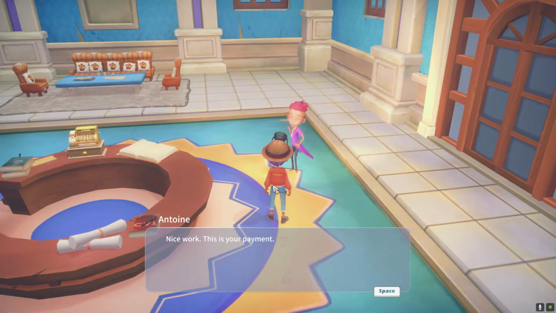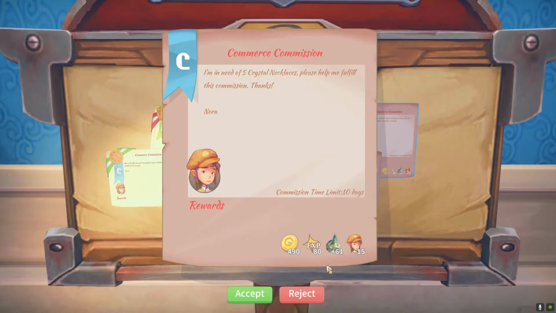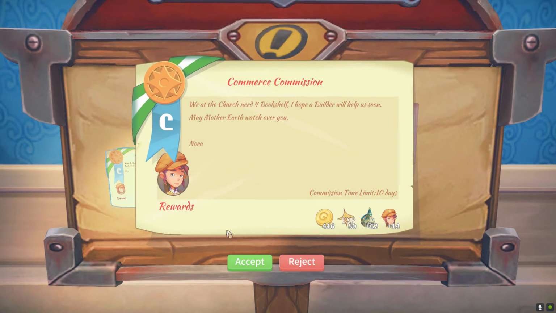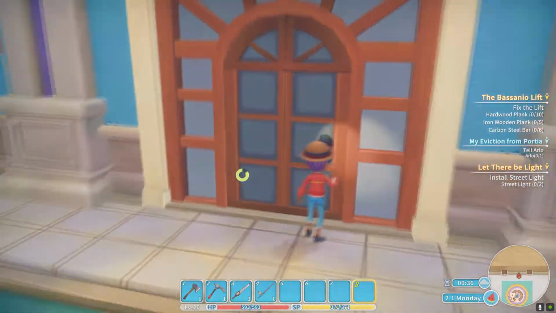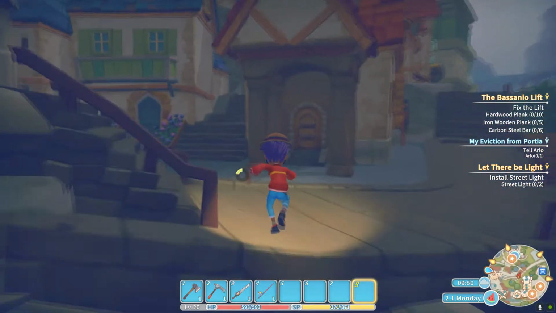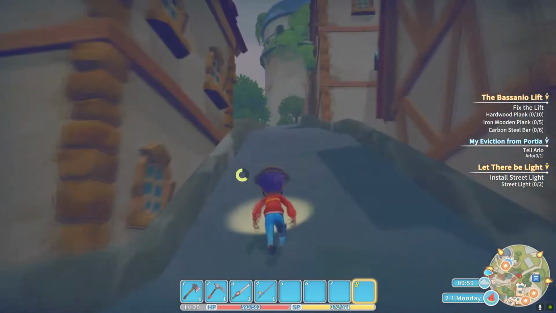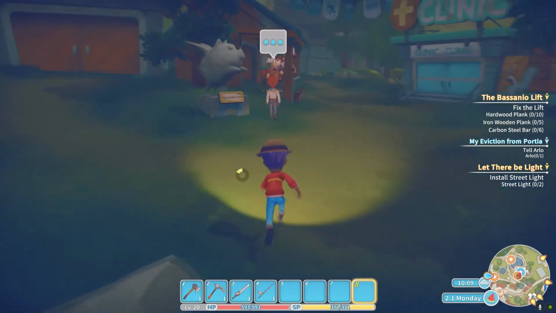Hey. Nice work. This is your payment. Complete city lights. More crystal necklaces. Steel plates. Light posts. Light posts. Finish that out. Who can be that mad at me? So I can put a lamppost here. Let's go talk to you.